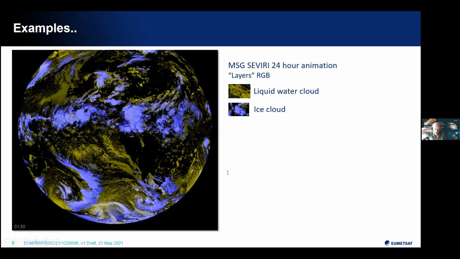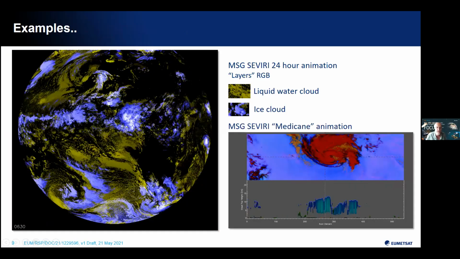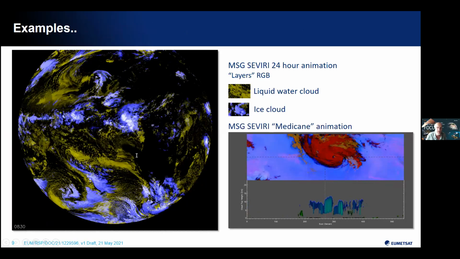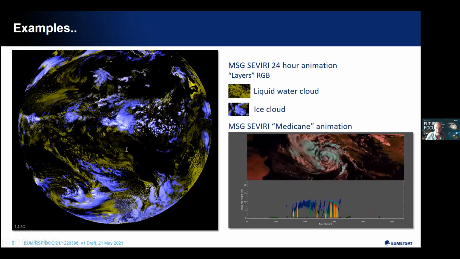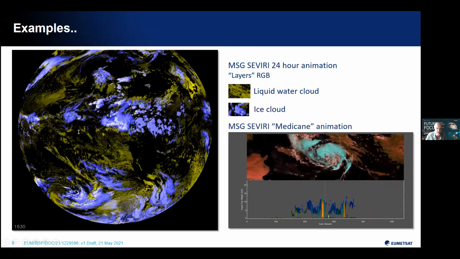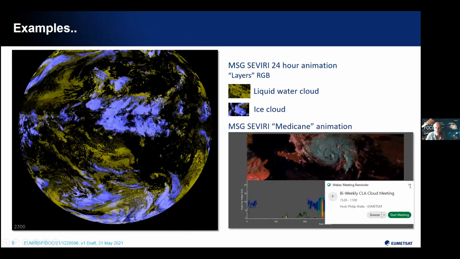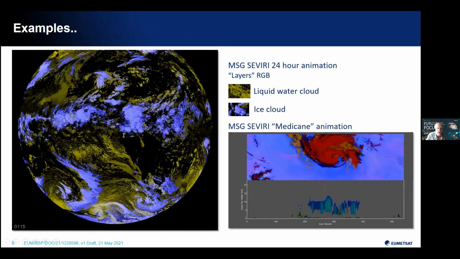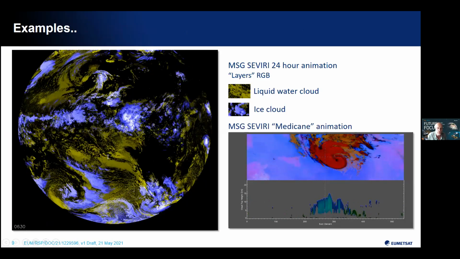This is just something to look at, really, just to give you an indication. You can see this is a 24-hour cycle of a representation of the product where we've coded liquid water clouds with this sort of yellowy green, with the brightness reflecting the optical thicknesses retrieved, and the same for ice, where it's given in the blue color. And you can see immediately there is a day-night, a diurnal effect.